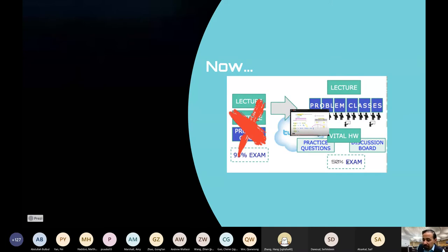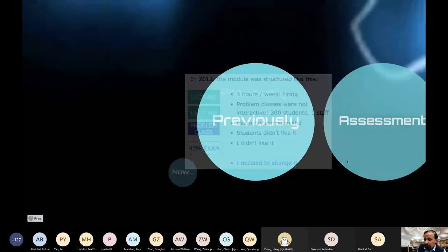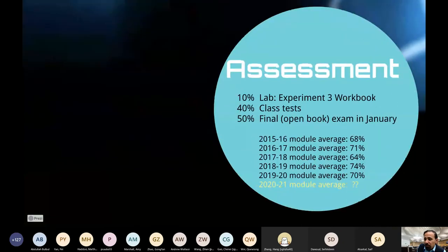You have the problem sheets. You have a discussion board that I will be updating regularly. I'll be supporting you with that. Any questions, use the discussion board. You have practice questions. You have practice tests. And you have fortnightly homework or class tests. Then you have a 50% exam in the end. Students have really liked that. It's meant a lot more work, but the work is distributed over 12 weeks, so it's actually less of a burden. Students have been doing much better. The average has actually shot up from around 52, 53 back in 2013. It's gone up consistently. The year before last, we had an average of 74%. We've never seen that kind of average in year two, except in the labs. Last year, the average was 70%. Again, very high compared to any other second year module.